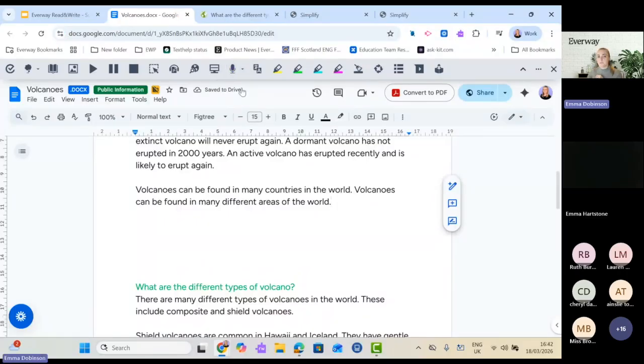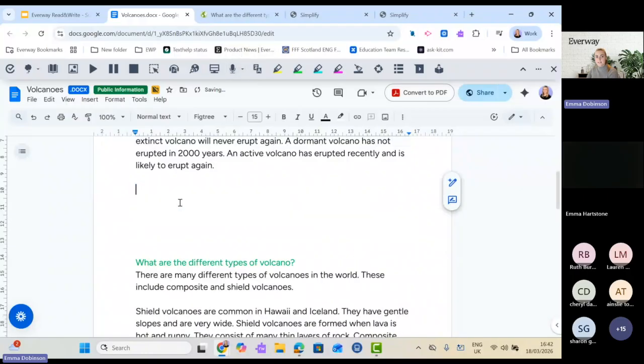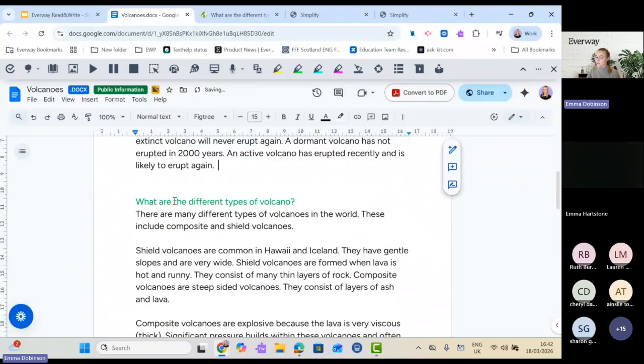Okay, so I'm just making sure that when I'm done, I'm turning talk and type back off, because then if I start talking to someone next to me, it's going to dictate that as well. Now that I have dictated my sentence, I would be going up to text to speech to listen to it back. Volcanoes can be found in many different areas of the world. I'm happy, it's picked me up correctly. I could then practice my next sentence, and when I'm ready, I can click on the microphone and dictate that in as well.